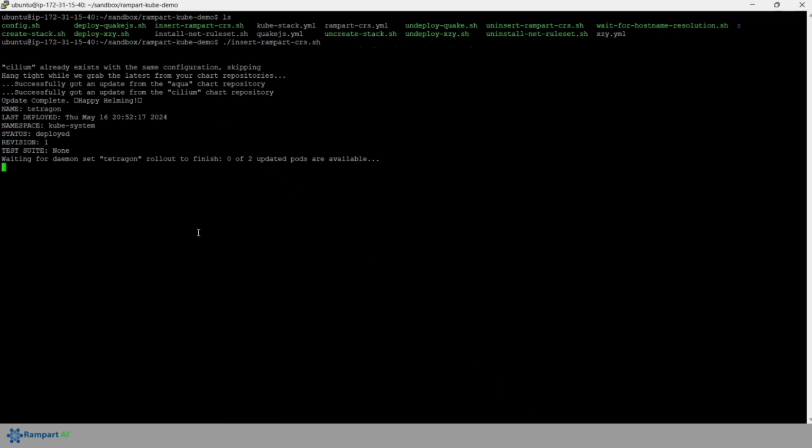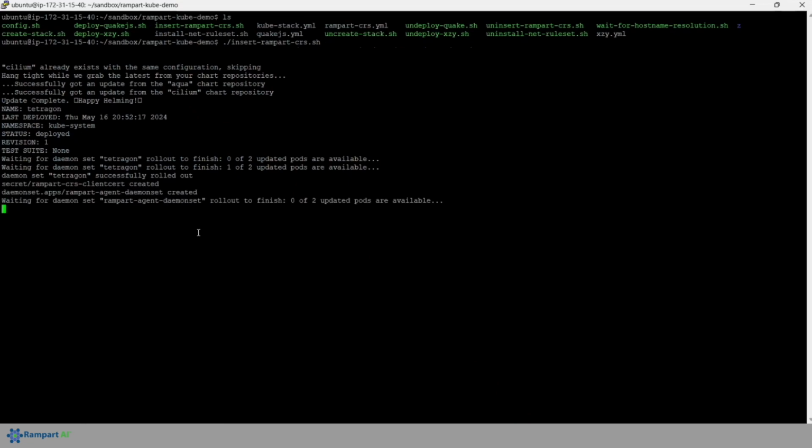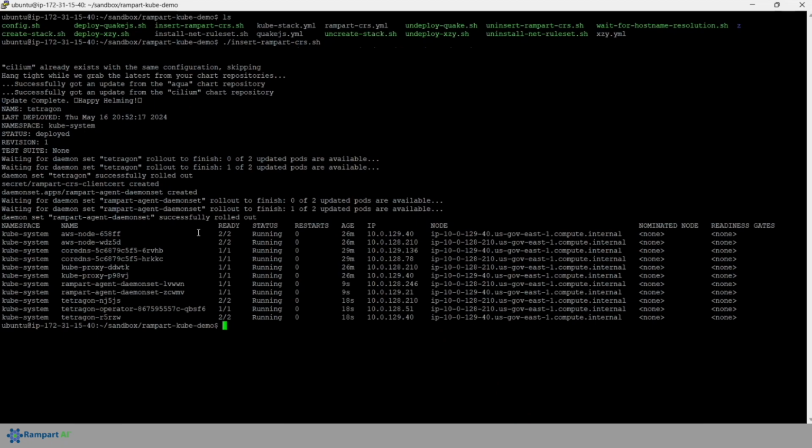So what I'm doing right now is using Helm to roll out a sensor called Tetragon, which is a way of gathering eBPF telemetry from a Kubernetes environment and mapping those telemetry items to containers. And our sensor sits downstream of that and intercepts what Tetragon is producing and uses it to compare what we see in a container at runtime and production versus what we expect that container to be doing in production.